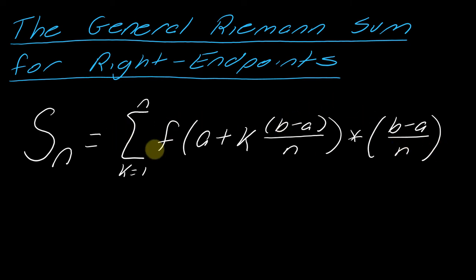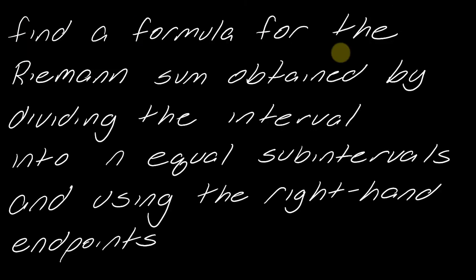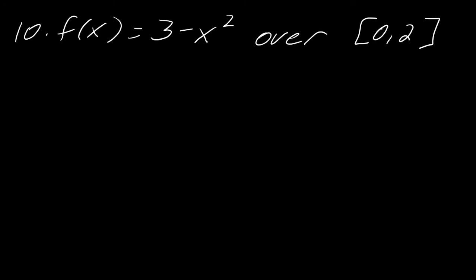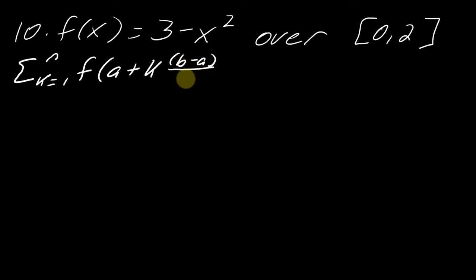So I prefer this formula as it is. We need to use this to start to find that general formula for getting into the n equals subintervals. Maybe the first thing we want to do with a problem like this is just write down the formula so that it's very clear that we knew how to start. Even if we make a mistake after this, at least it's clear that we knew where we wanted to start. That's a good way to maximize the partial credit you can get on a problem like this. So there's the formula that I want to use.